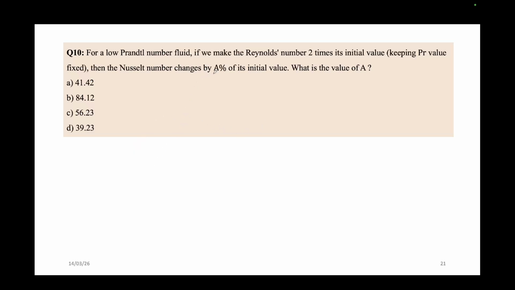Oh, yes. So the thing is that for a low Prandtl number, the Nusselt number is related to the heat transfer coefficient. There is a correlation that the Nusselt number is a function of the Reynolds number to the power half into the Prandtl number to the power half. This is for low Prandtl number. For high Prandtl number also there is some correlation. So please go through the book, you will find many such correlations. Maybe in the question this value may be given. In the question it is also given that the Prandtl number is fixed. So I can say that the Nusselt number is proportional to the Reynolds number to the power half, right?